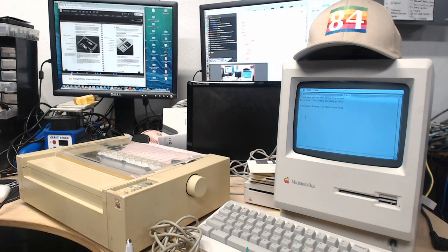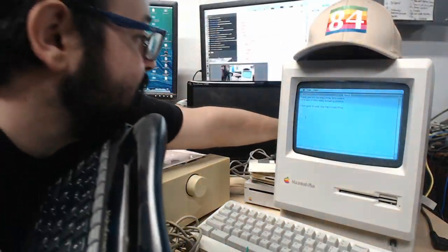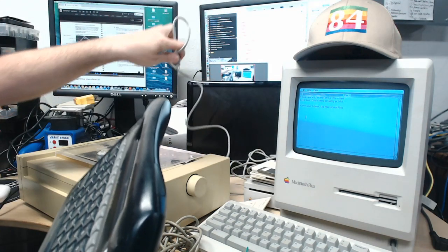Hold on. I had an idea. Hold on. Or have one. Let's see how good it is. I have this thing. It's not a Mac, but it has a Macintosh printer port on it. I am very curious.